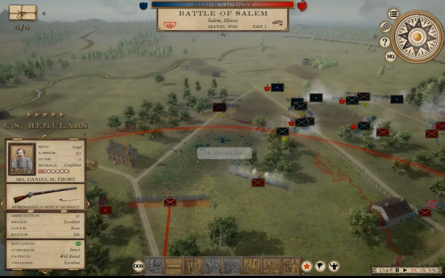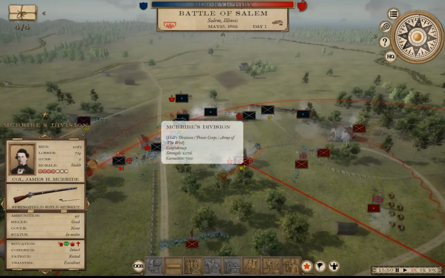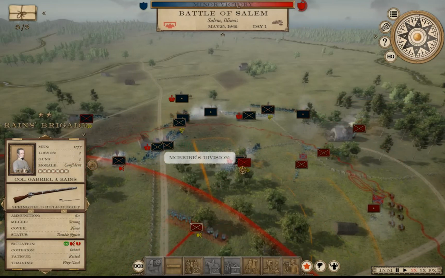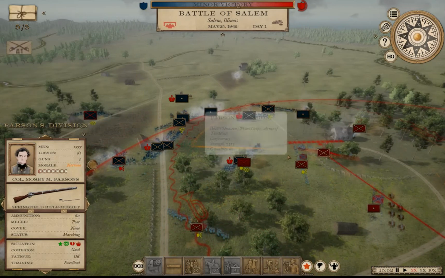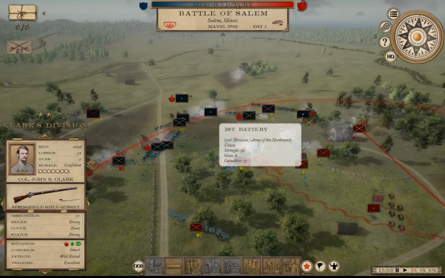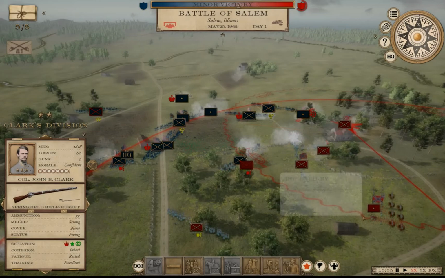Let's see if Frost might be able to roll up the Union flank. McBride getting assaulted. Oh, and they're breaking. Clark going in to try to take this gun. This Union battery is giving us a lot of grief.